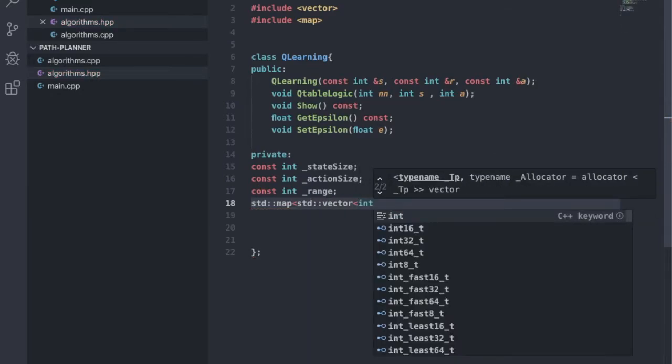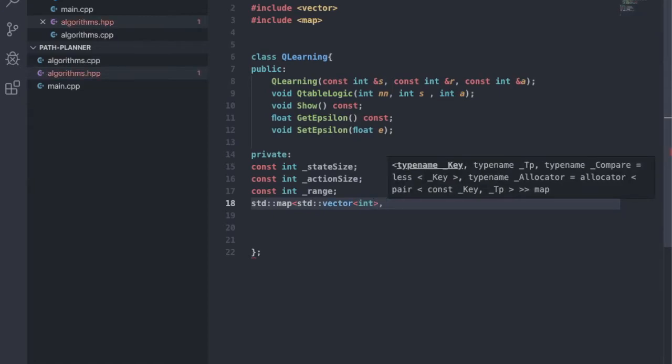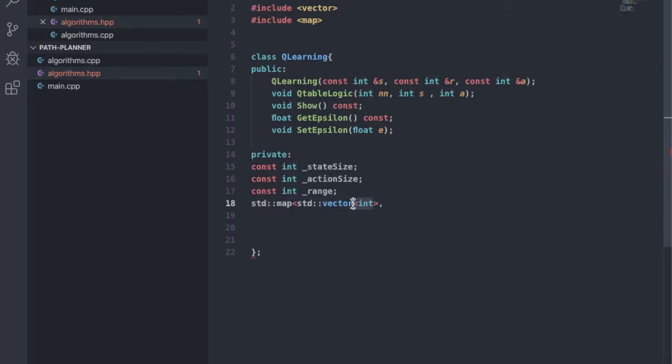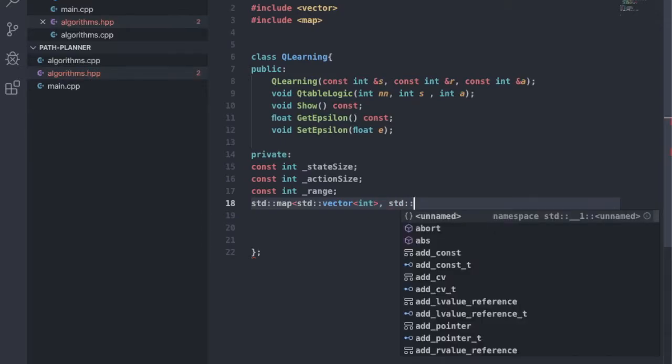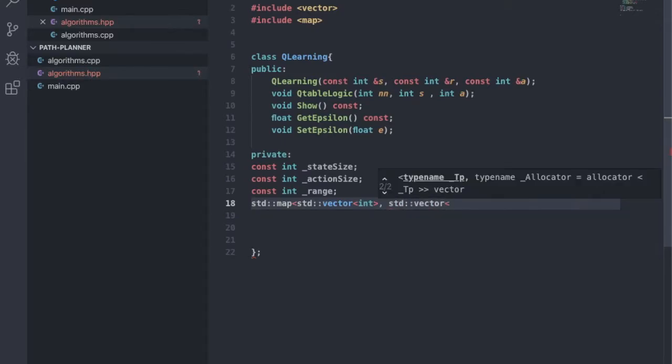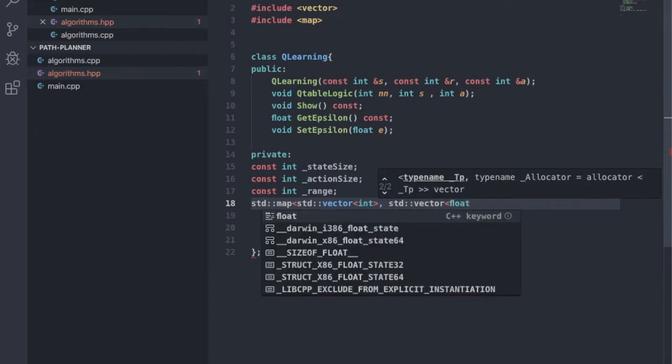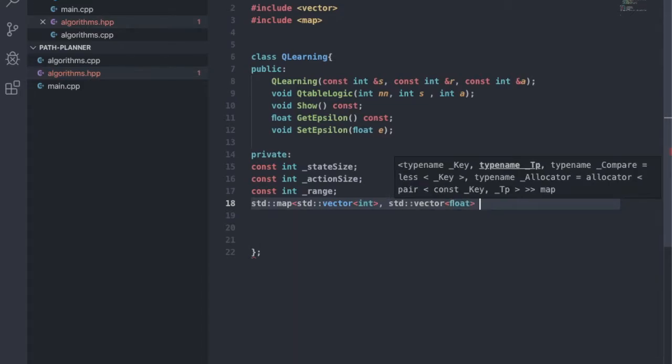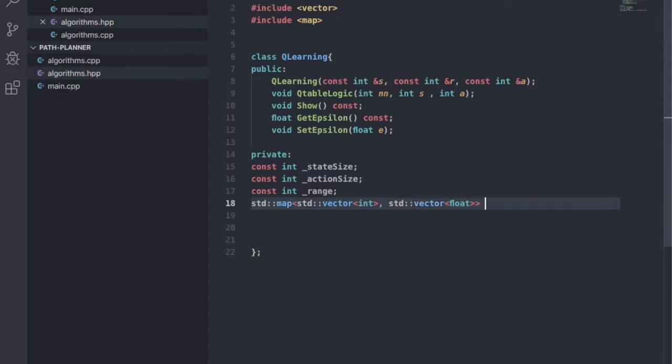Right now we are assuming that the state coordinates would be integers, and the action values can be float, but it's not necessary to be that case, right? But the thing is that since Q tables tend to be really large, we always try to work using integers, because there's a reason to it. For example, just let me show you.